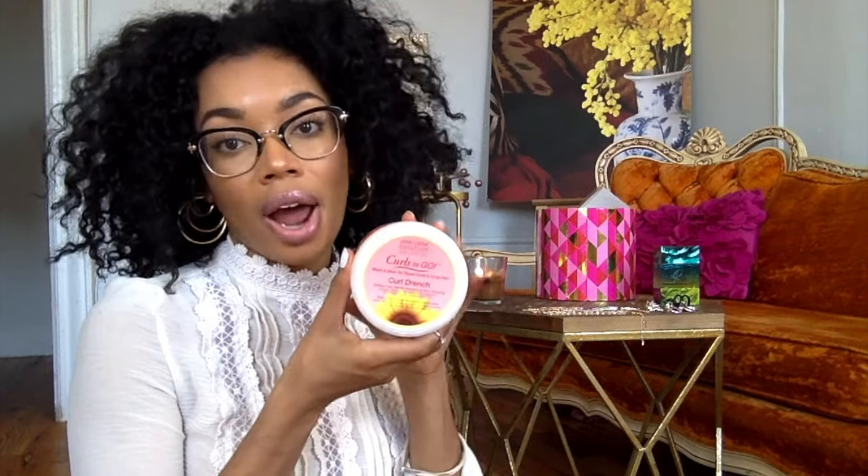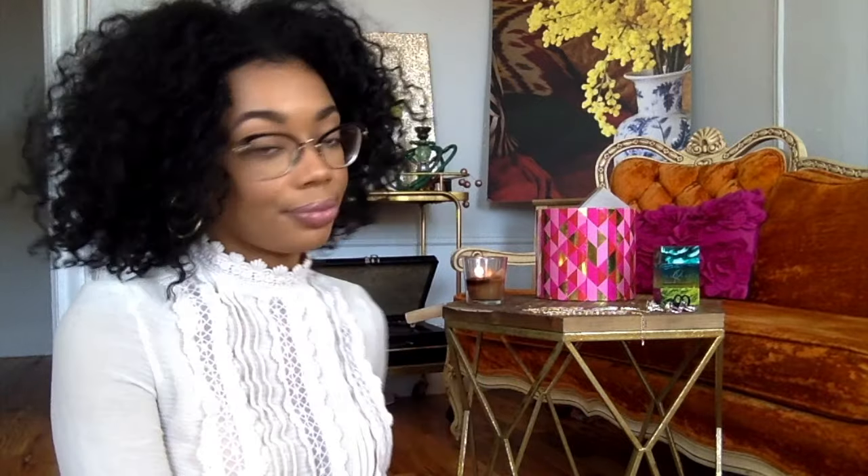Last on my hair list is from Curls — their Twist and Shout Blueberry Bliss Cream. It smells really good. I actually twisted my hair last night with this product and that's what I've got going on here. It helped my twists stay feeling luscious, I didn't lose any length, my hair didn't shrink up, and it's not crunchy. These are the things I look for in a moisturizer — does it look good and feel great? This definitely does, and I'll be repurchasing over and over. The curl cocktail moisturizer from the Curls to Go line is also amazing.